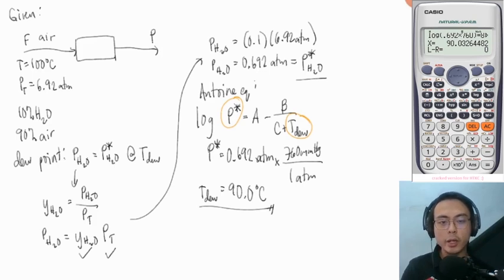Okay, how do we interpret this? Our interpretation is, if your gas stream or if your feed is cooled down to 90 degrees Celsius, your water vapor will start condensing. If you only reach 95 degrees Celsius, water will not condense. If you reach 91 degrees Celsius, water will not condense. It will only start condensing at 90 degrees Celsius. If you lower the temperature further to 80 degrees Celsius, water will still condense. Okay? So water will condense starting from the dew point temperature up to the lower temperatures.